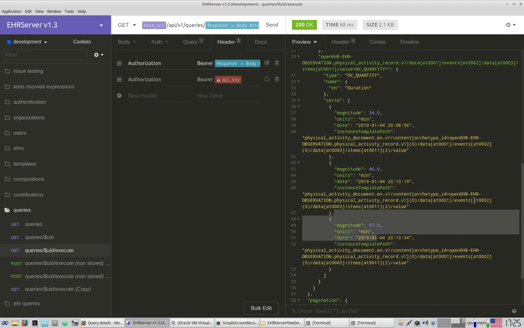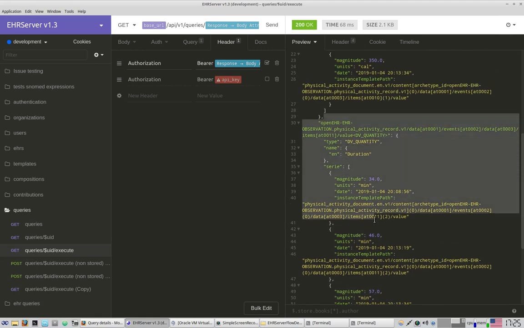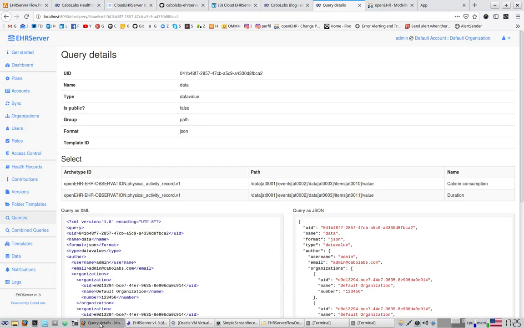So basically, in 1 minute, we created the query, and in 10 seconds, we have the query available on the REST API. And you can actually integrate this data into your application. You can use this data to chart as the charts that the EHRServer show you. So you can use that for that. Or, I don't know, maybe you want to make some math and process the data you get, yeah, and give some feedback to the user.